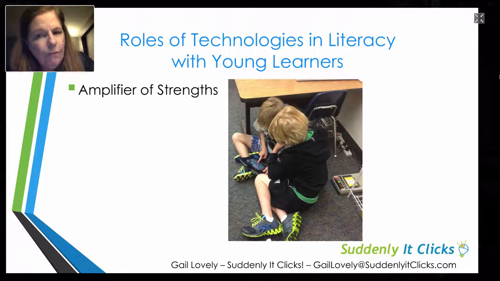So that first role is that support of things they haven't learned yet. I think another big role that we overlook is this kind of amplifier of their strengths. So helping kids harness their strengths to do things that are interesting and powerful, not just to work on deficits or not yet learned things. Let's go to the next slide.